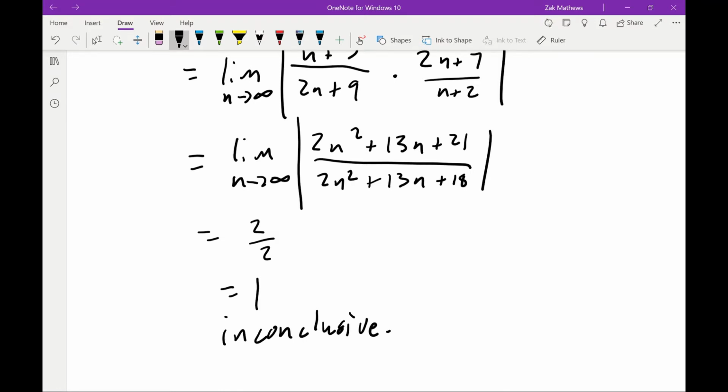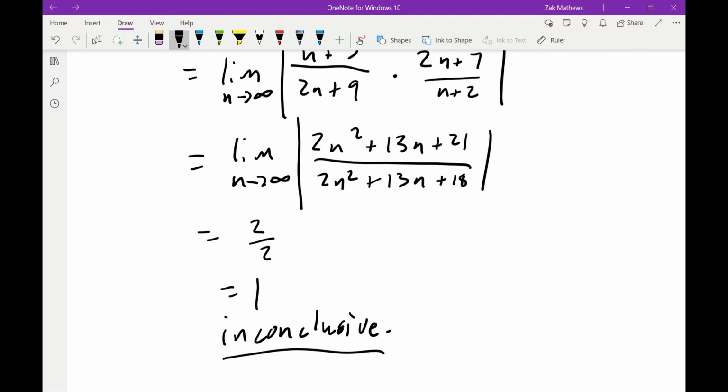So we tried the ratio test because we said, hey, it's a fraction. Ratios can work with fractions relatively nicely. It simplifies some things sometimes. However, we got that p is equal to 1, and that told us the test was inconclusive. And so now I need to go back and think of another test.